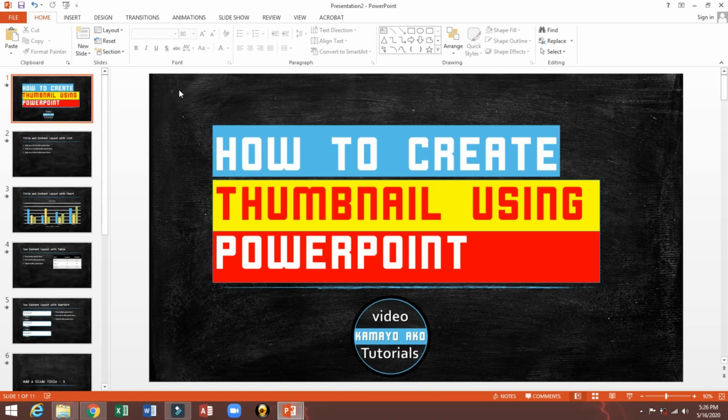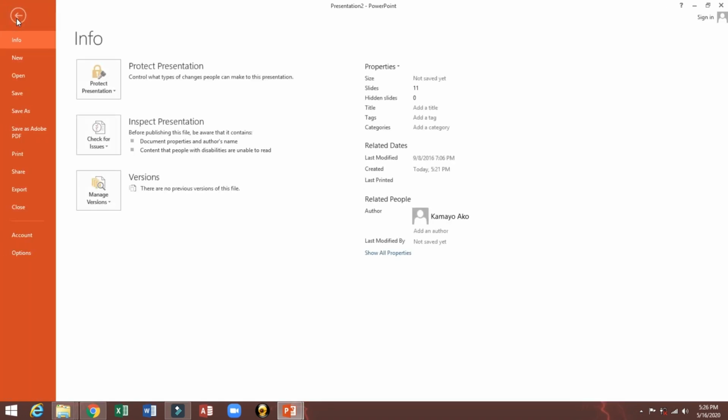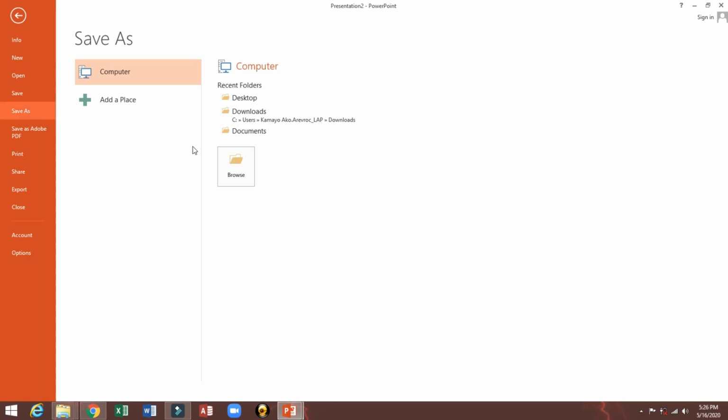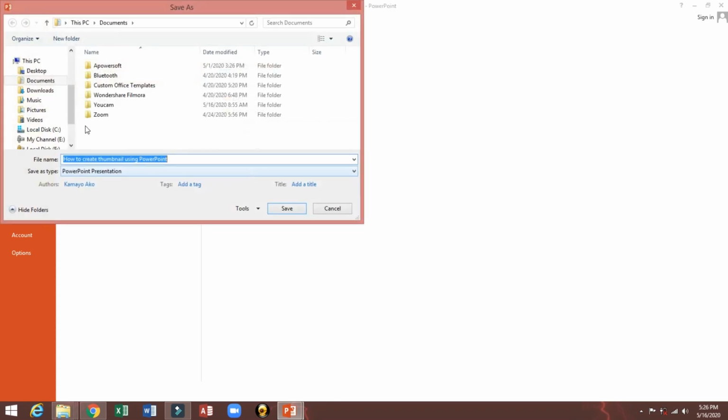However, this is still PowerPoint format, so you cannot attach it to your video as a thumbnail. So what will we do? Just click File, then Save As, then Browse. You can choose which location to save.